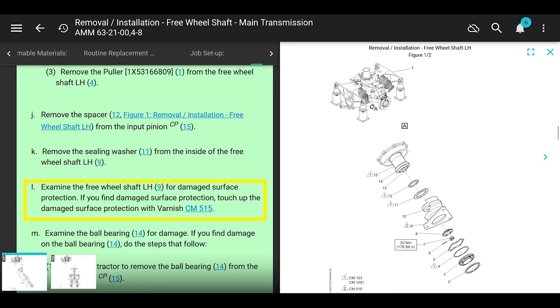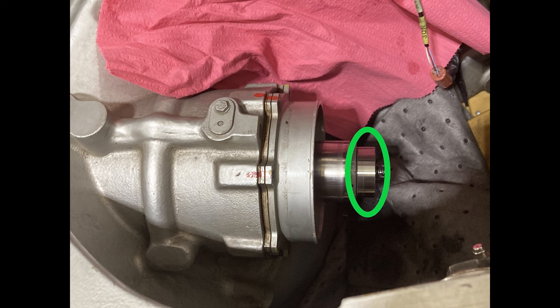Right here it says examine the freewheeling shaft for damaged surface protection. If you find damage, touch it up with the varnish. This is a new one to me. I've never really seen this damage, but it says examine the ball bearing number 14 for damage. If you find damage to the ball bearing, do the following steps. We're not really going to go over that. That's the bearing right there. Check for damage. We'll go over that bearing later on, during the install.